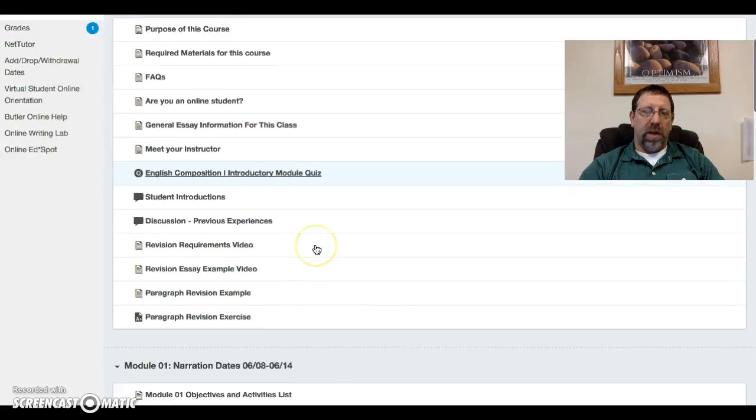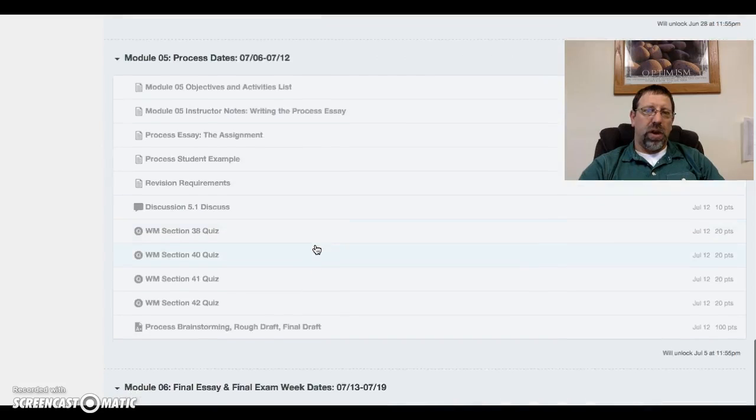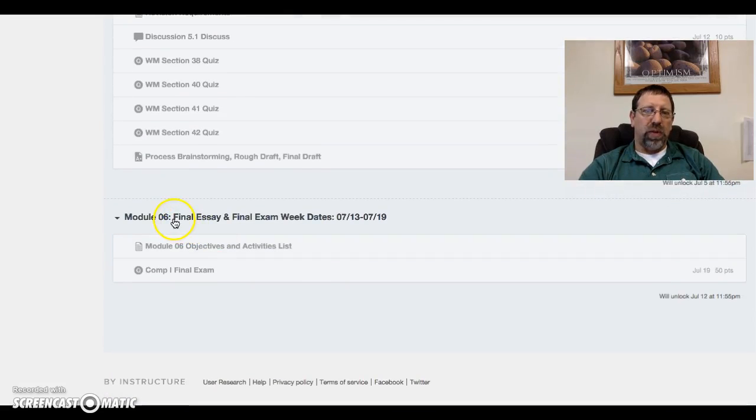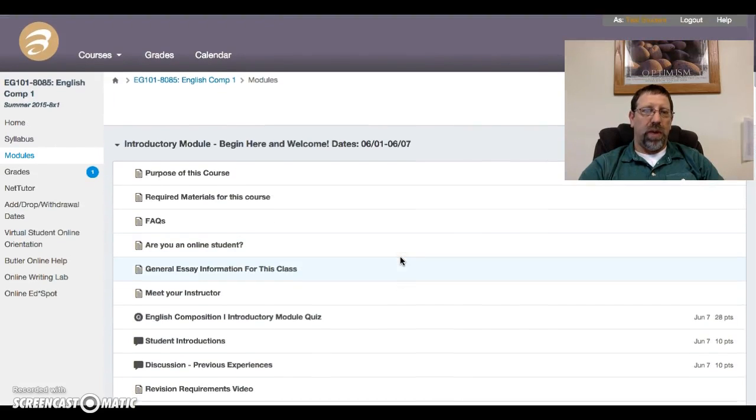So I click back here on the modules again, and you're going to see that we have several modules here, and I'm going to actually go down to the bottom. Module 6, which is actually just a final exam. There is not going to be a final essay with the summer session. That's something I'll need to update. It is just a final exam. Please note that that is due on July 19, and that is a hard fixed deadline. If it is not completed by that time, there will be no credit assigned for that. So it's going to be very important that you make sure that you hit those due dates.